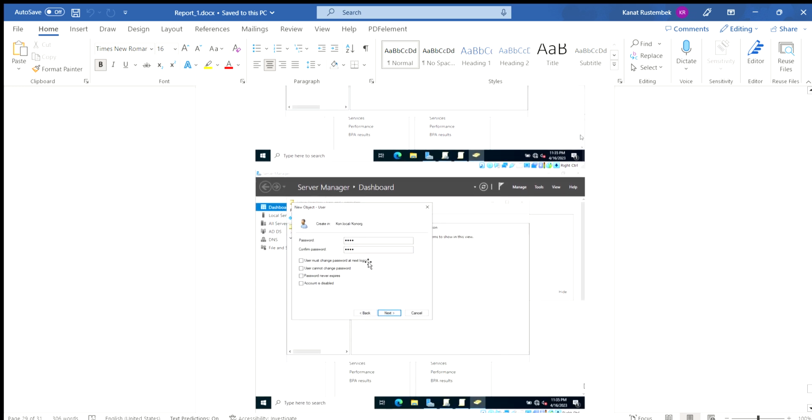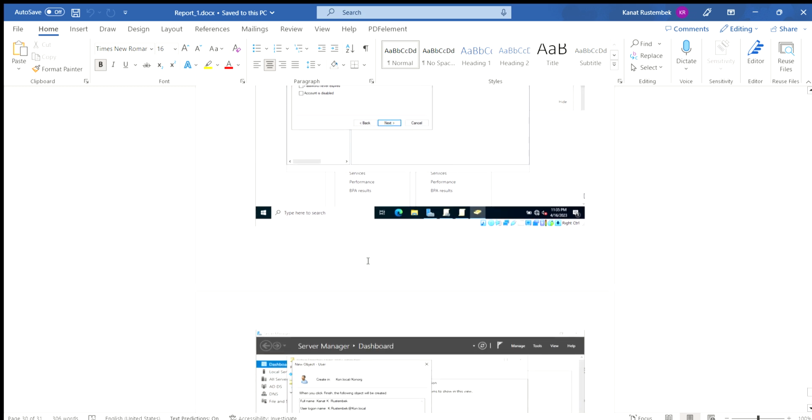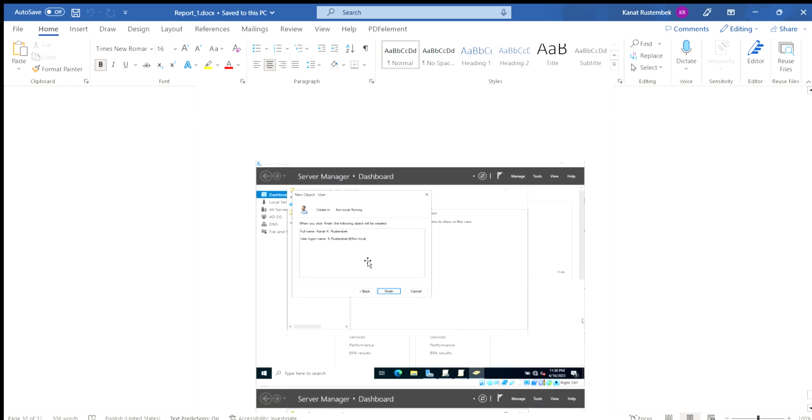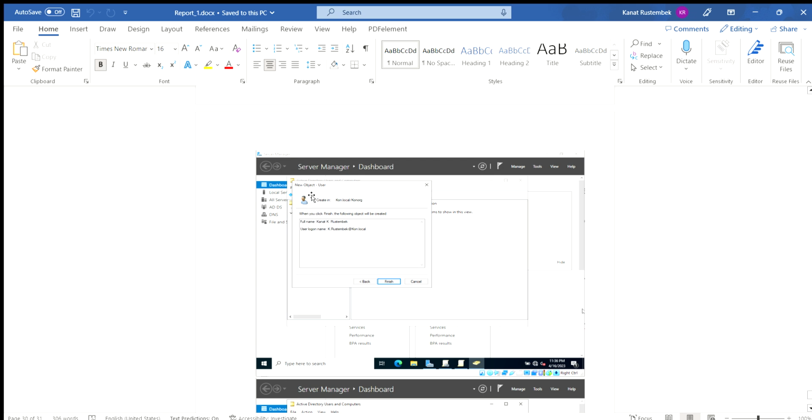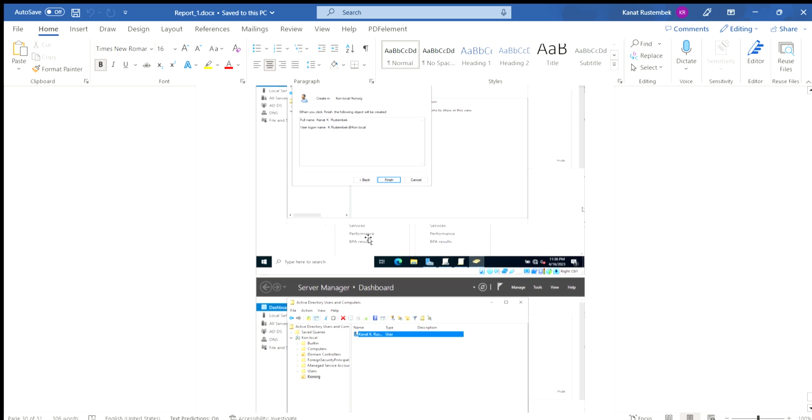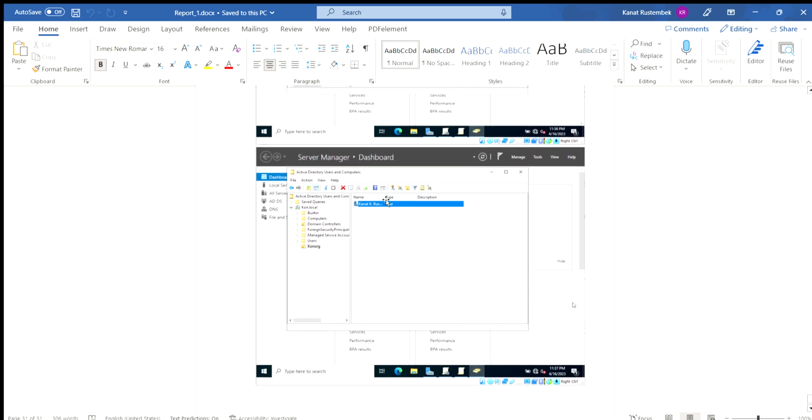Click Next, I gave it a new password and click Next, and this is our new object. Full name Kanat Rustembek and login name Rustembek at con.local. And as you can see here, it is a new user in our system.